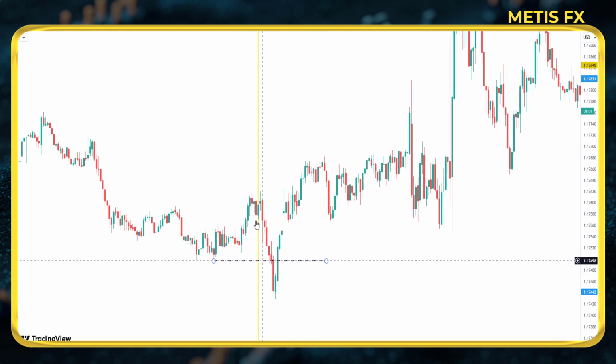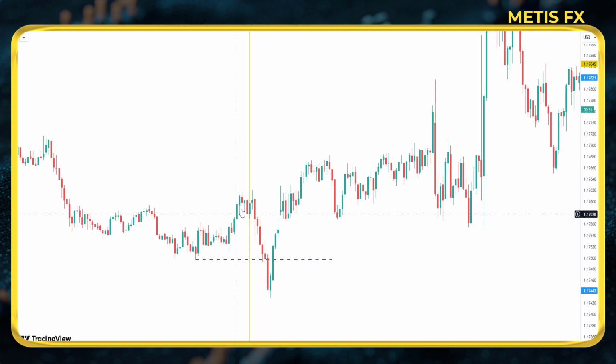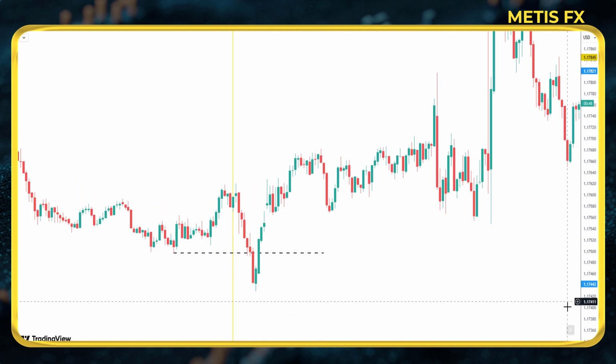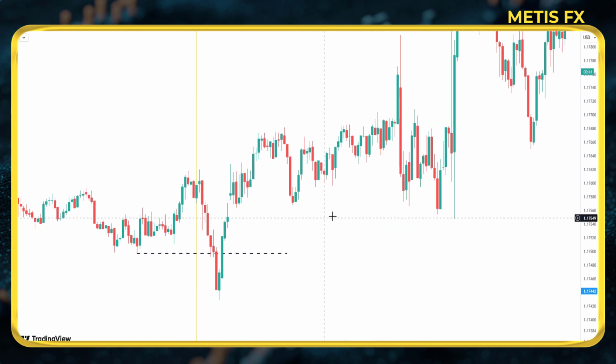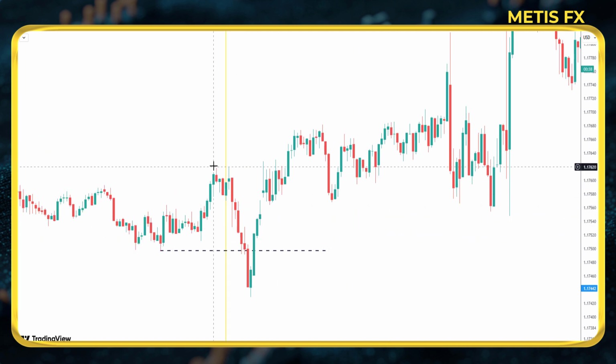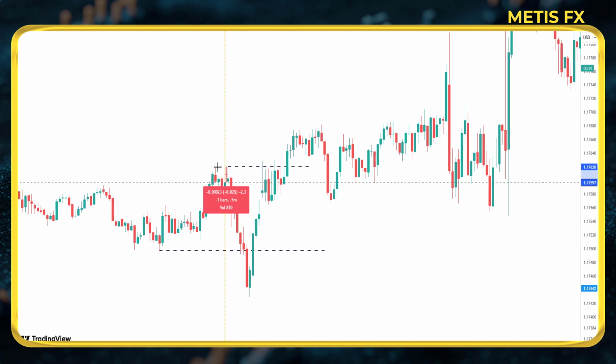Now, after 7:30 a.m., we wait for a breakout and a quick return to that marked level, exactly like this. Price breaks below the low, then very quickly returns above it. This tells us that liquidity was taken, some traders were trapped, and now price is likely to move in the opposite direction with strength. After the return, we mark a valid high so that a clear change of structure can form. When price breaks that high, it confirms the shift from bearish to bullish.